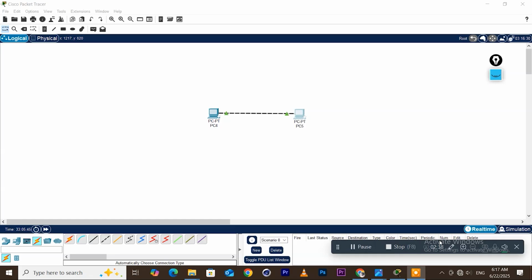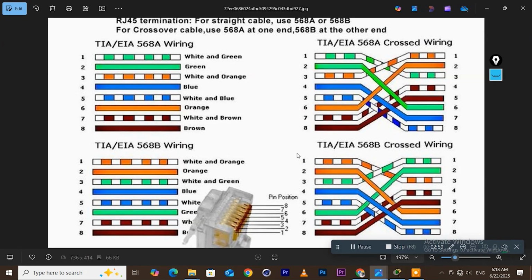Like I told you, we are going to be focusing on direct practicals, not looking much into theories, because this networking lab is intended for those that have the background theory but are looking for means to top up their skills with hands-on practical. So we use what we call a crossover cable, and I believe that in your telecommunication lectures you must have come across these types of cable.